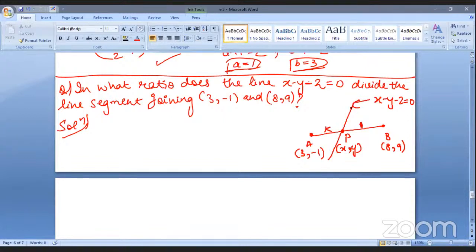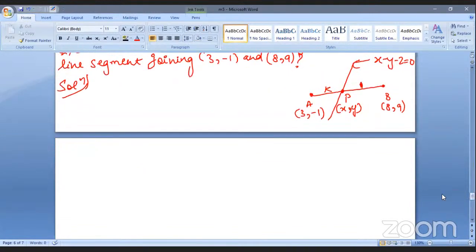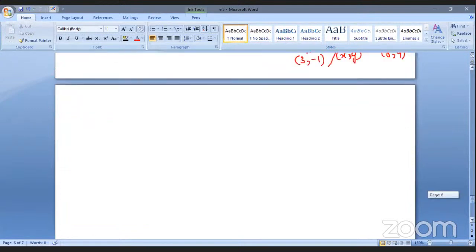So we are able to see that if this point is present on this line, it is also present on this line segment. So it will satisfy this as well and this as well, right? So now what we'll do, we'll use these 2 points to find out the coordinates of this point, and we'll put the coordinates of this point in this line to satisfy it. And by that, we will be able to find the value of k. Now just keep watching. If by chance somebody got the idea, you can proceed yourself. Otherwise, I'm telling you.